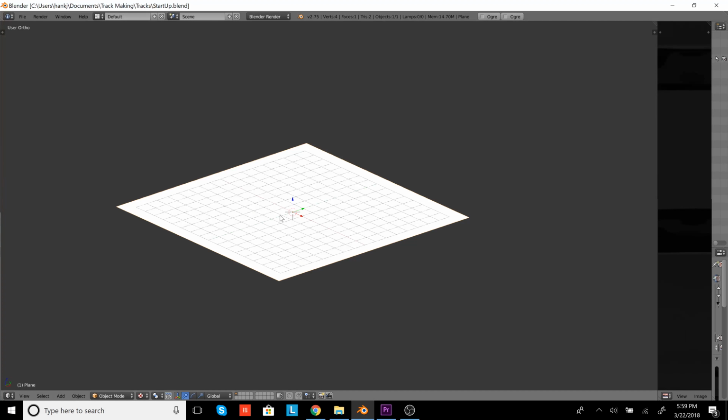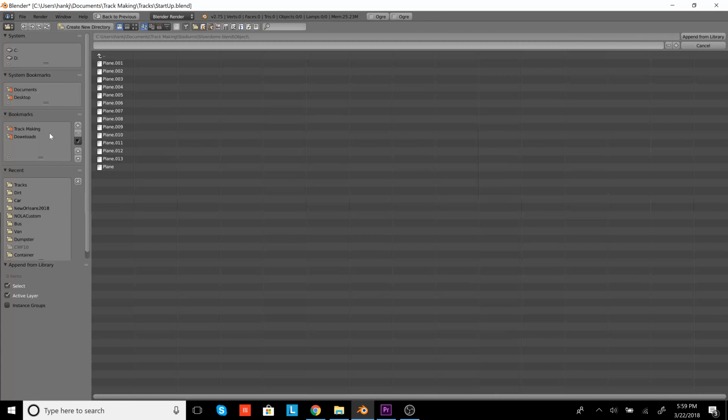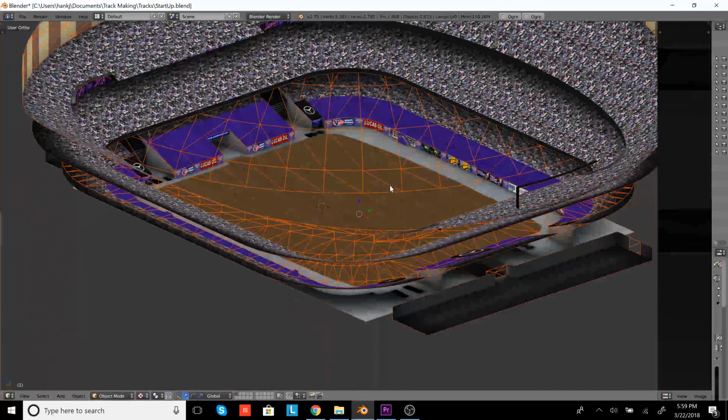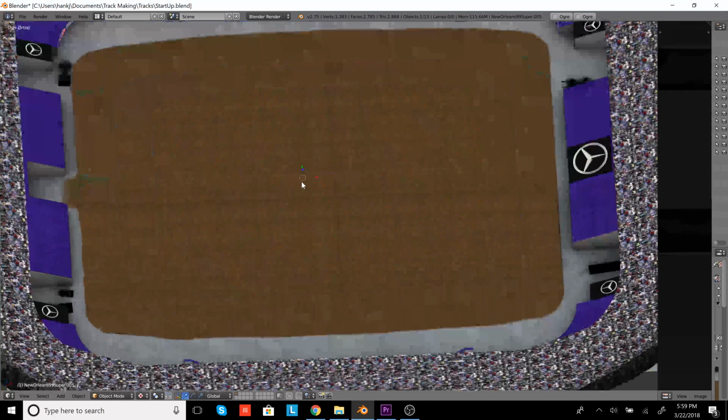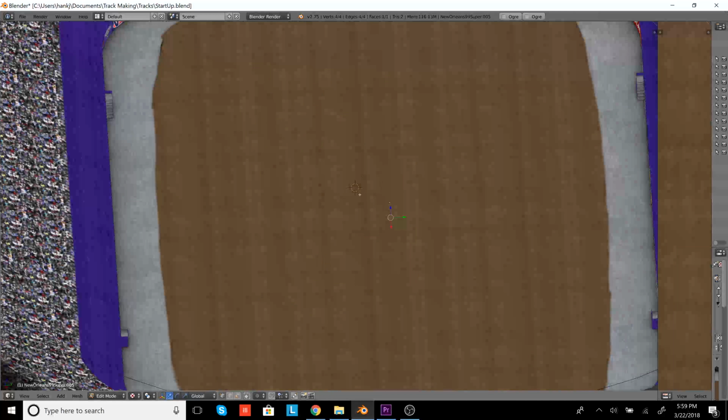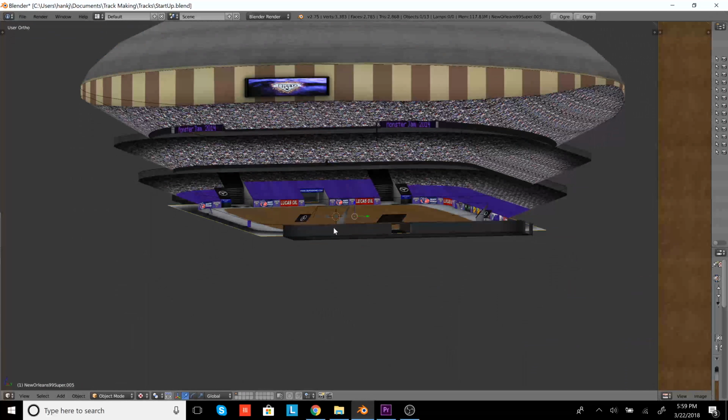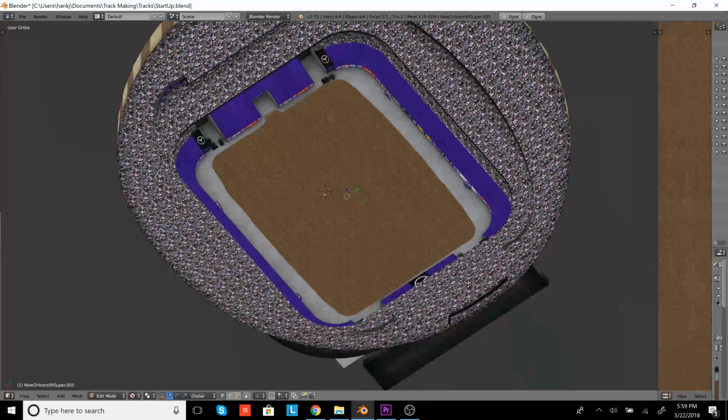Alright, so as I was editing the video, I realized I never showed you how to get a stadium together. So it's going to be real quick, because it's already like a 20-minute video. So let's say you went to Sim Monsters and downloaded Max D Man's Superdome. So it's just like a car. First delete everything unless it's scratched, don't delete that. File, append, track making, stadiums, ones, Superdome, .blend, object again, highlight everything, and then append from library, and from there it just comes up. It should be already textured and everything.